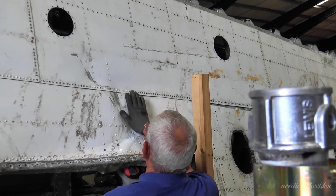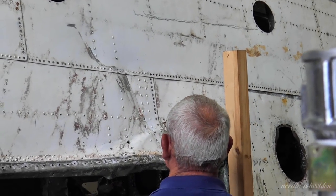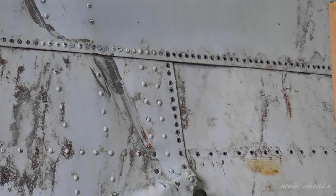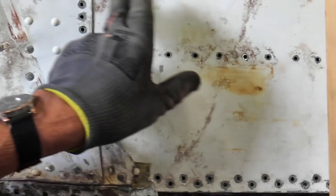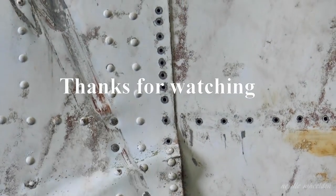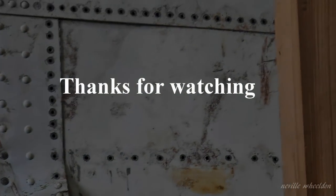Dennis has found two more rows of rivets to remove before he can take the skin off. The skin underlaps about 6 inches. Oh, that row has, has it? Good ones right to there.